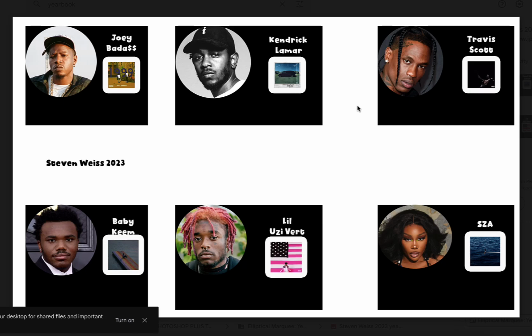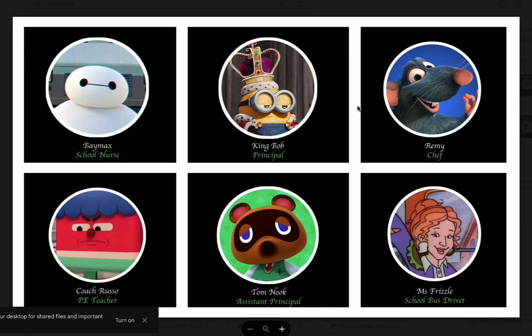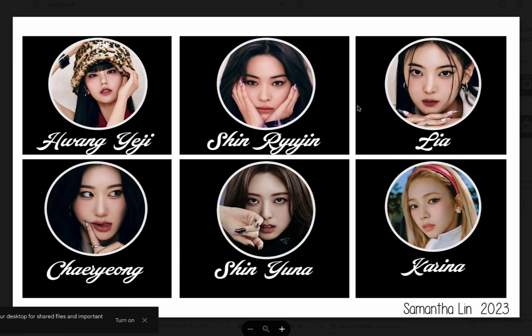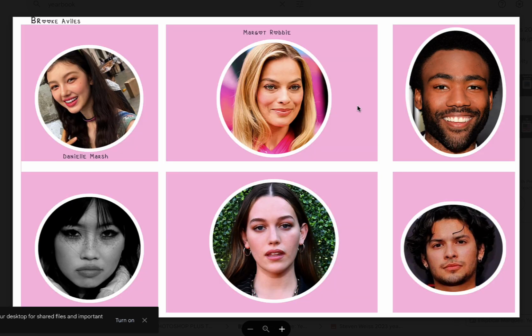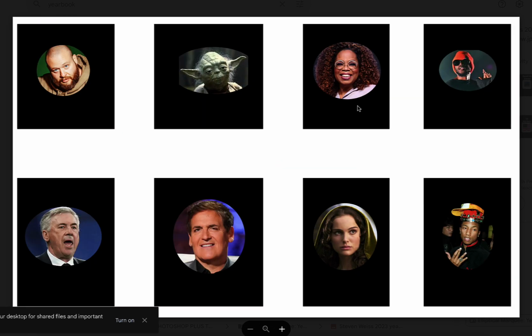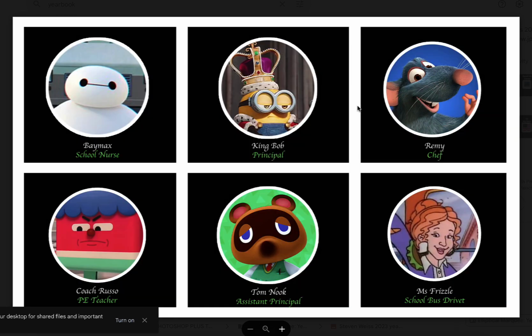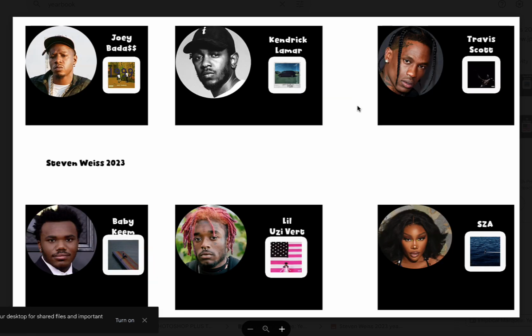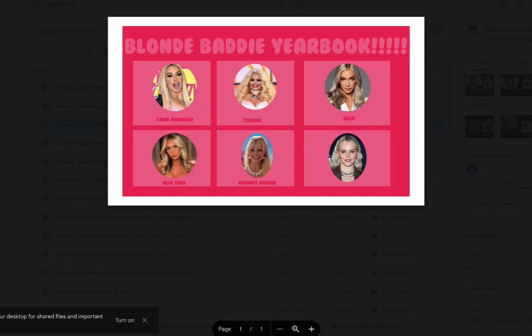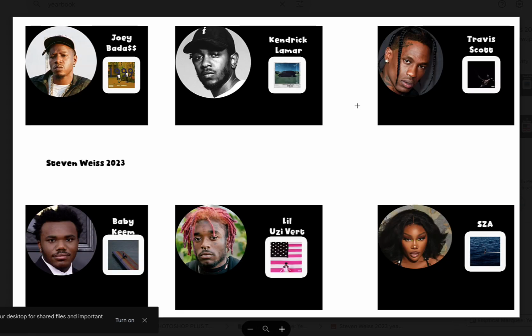What's up, graphic designers? Today we're going to be applying the elliptical marquee and the rectangular marquee, and we're going to be designing a yearbook page featuring individuals you wish attended the New York City Lab School. Here is some inspiration from years past. You'll notice that there are 6 quadrilaterals. Typically they're black, sometimes they're pink, and I can see that there is an oval featuring the individual that these students wish went to Lab.